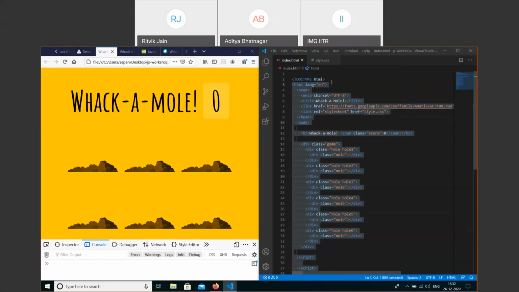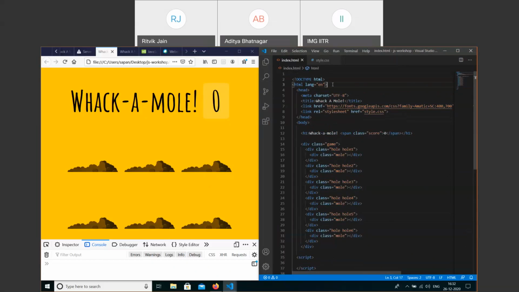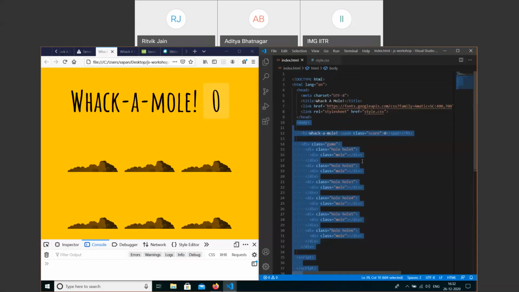The top level node, this HTML node, is the root node, and it has two children: head and body. The body in turn has some more children. First is h1, then this whole div is a child of body. If you consider this div, it has six children: first is hole one, then hole two, hole three.